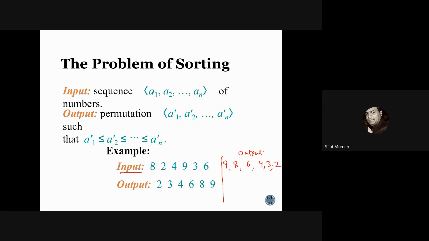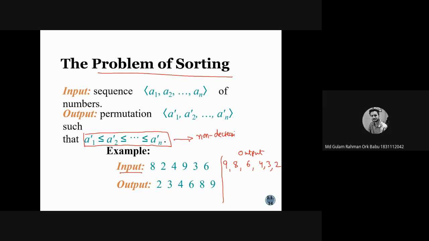Will I say that this particular algorithm has sorted the sequence? We will not at the moment say that. At this moment, we are defining the sorting problem as the one which is sorting in which way? Non-decreasing order. Right? That's how we are defining the sorting problem. Is it okay, Nakina? That we want to be non-decreasing order. We want to be very, very strict to what definition that we are giving. Is it clear, Nakina?